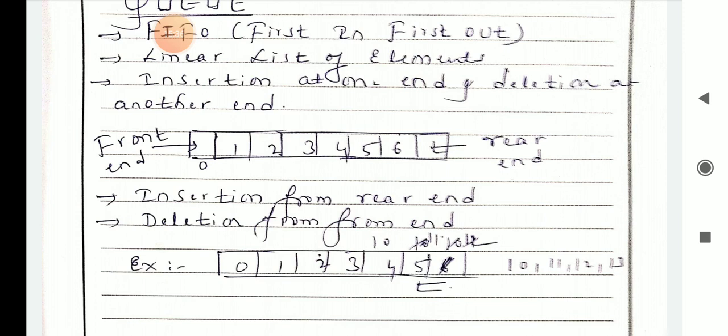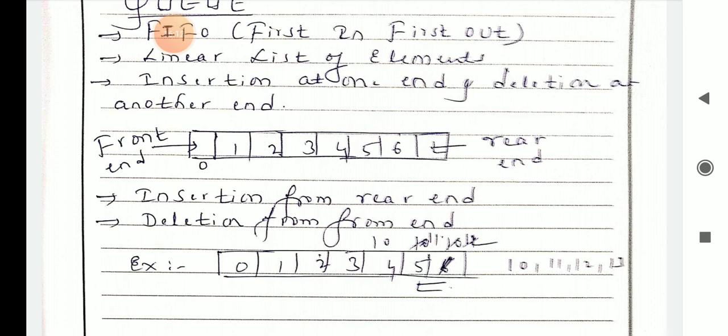Okay. So in a queue, first in, first out. You have to insert through the rear end only, not through the front end. First I will consider some values for those memory locations: 10, 11, 12 and 13 are my values. In that array I will write those values. So first I will insert 10. That is my first queue entry using the rear end, so the value 10 is in the first location.